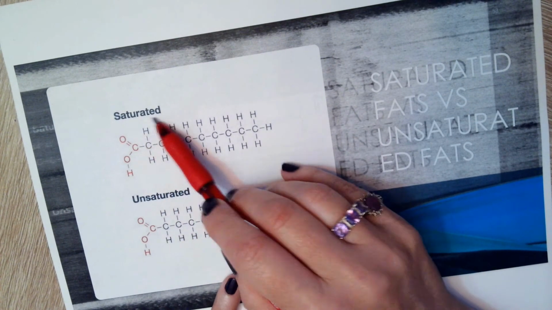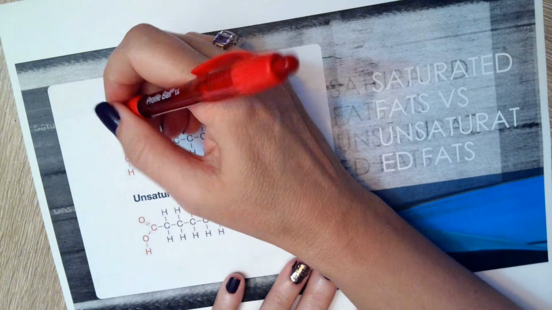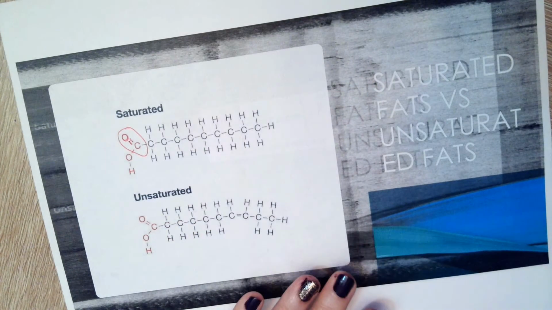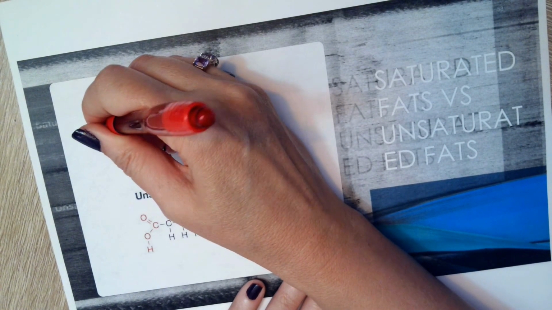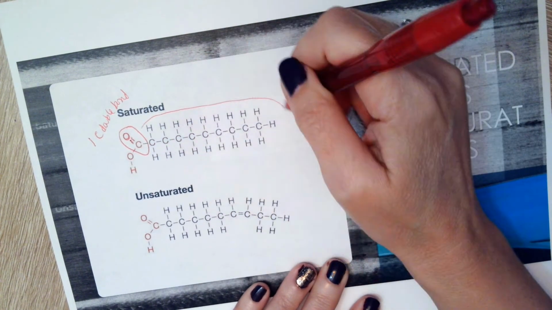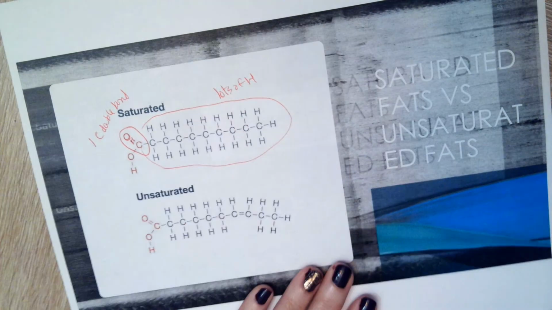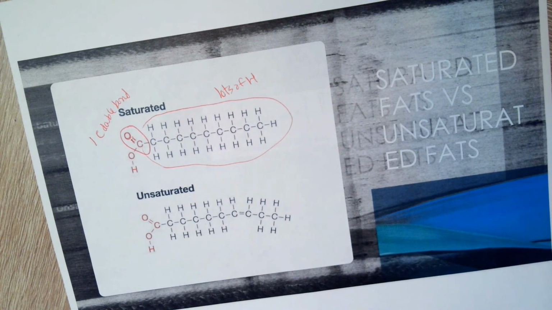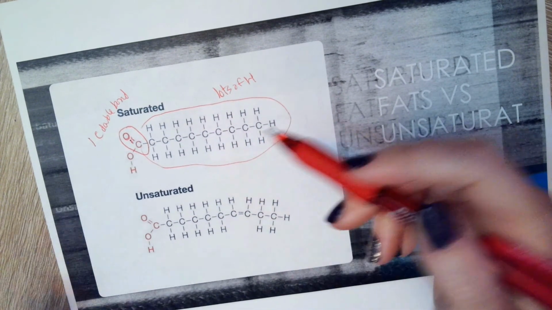See on here the saturated fat. There's one carbon with a double bond on it at the very end with oxygen. So there, just one. So one carbon double bond. And then all the other carbons just have lots of hydrogen. So they're a full complement of hydrogen. Each carbon can have 4 bonds, so all these carbons have as many hydrogens as they can, along with their carbon skeleton, their own carbon-carbon bonds.